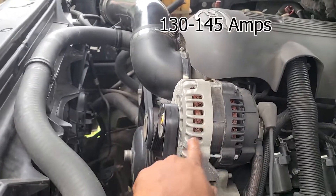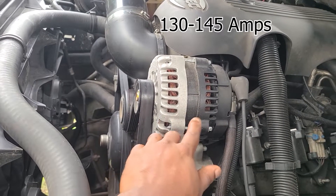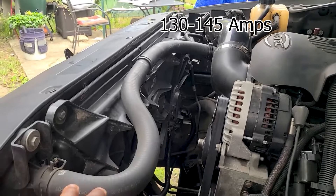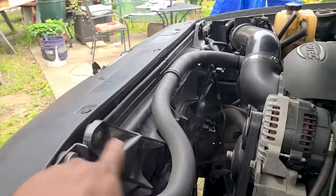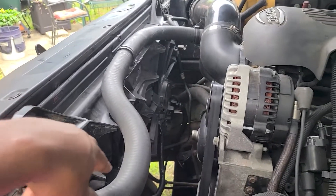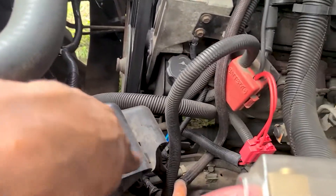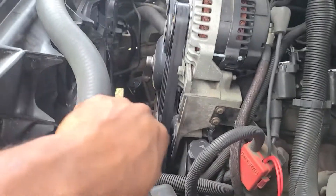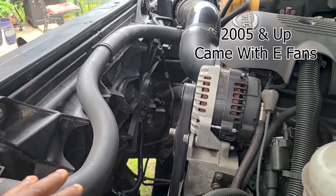Like this alternator — I had to upgrade this alternator, I forgot to mention that because I already had it on here. This was a pretty expensive project because I upgraded the radiator, I had to buy the electric fans, I had to buy the harness, but I also had to upgrade my alternator. And I had to get my computer tuned so the fans are able to come on and off just like they do from the factory.